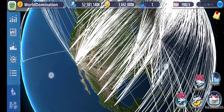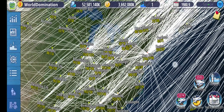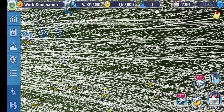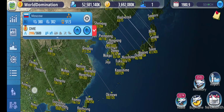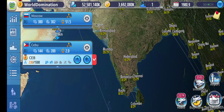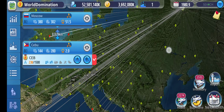Another thing we can see is across the world, I've basically confirmed slots in every city that I really want, with just a couple exceptions. Exception number one is Moscow. I kind of wanted slots in Moscow, but not anymore, because take a look at the route coverage. I don't know why the AIs do such a good job of covering all the routes to Moscow. So yeah, this kind of annoys me, in all honesty.